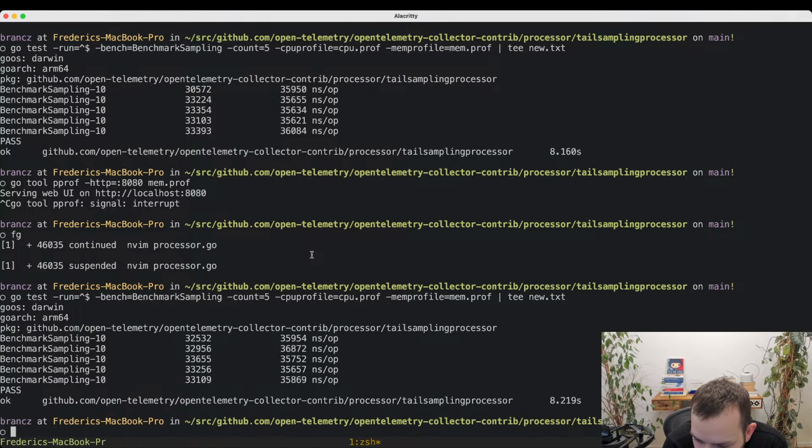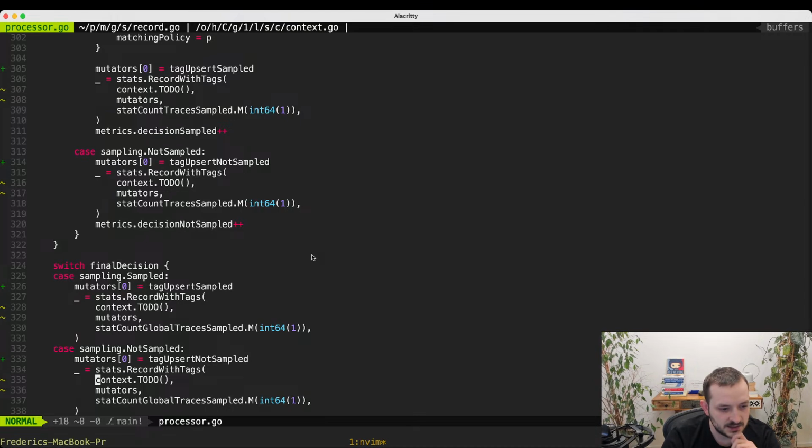Stats count traces sampled, I think. So it should show it correctly on each line number. That's how I remember it. And especially if you do a function call, then it's definitely in the debug information. But interesting that this didn't make a difference.